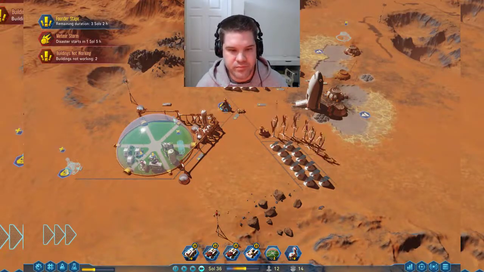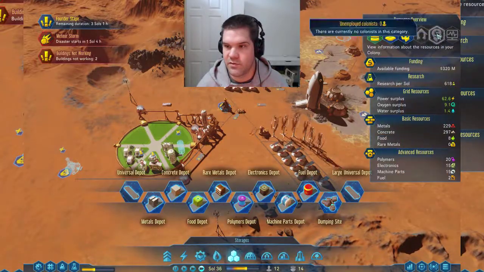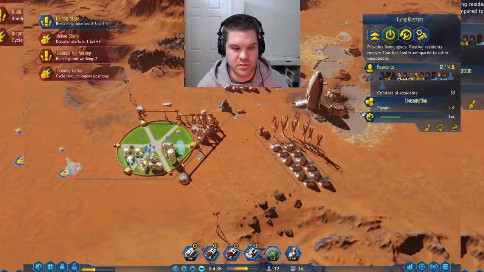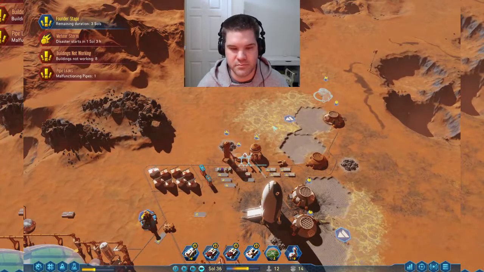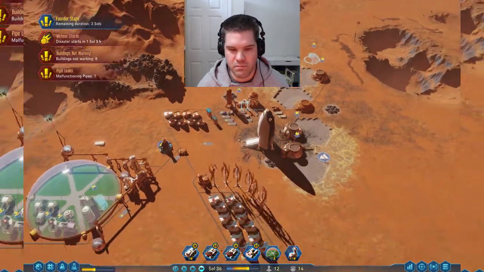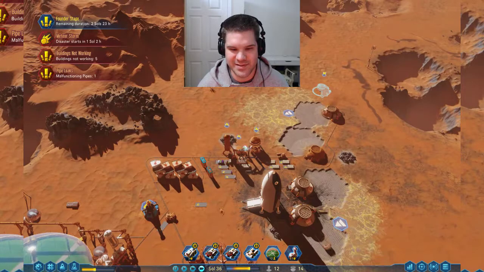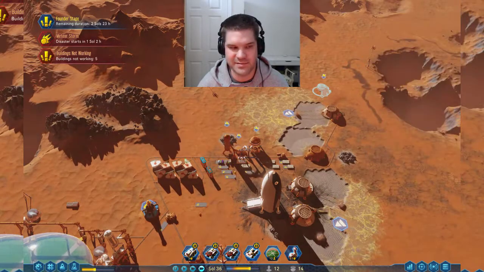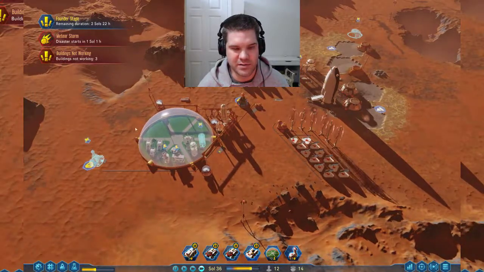So let's see. We don't have any homeless. Meteor incoming. Pipe leak reported. Could have been worse. I'll fix all that stuff. This is not my main water for my dome.